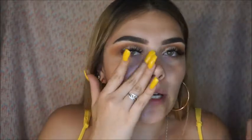I've been using this for like a month or so, and I have oily skin, so whenever I moisturize my face, I really can't use a cream consistency moisturizer. I have to use a gel because my face will literally get oily in like 0.3 seconds, which totally sucks because I used to be obsessed with, I forget what it's called, but it's by Neutrogena, and it's a cream consistency. I noticed that my face would get really oily, and it's because of that.